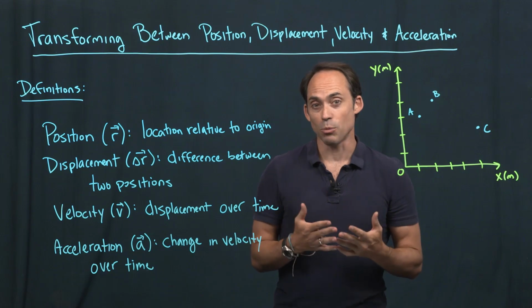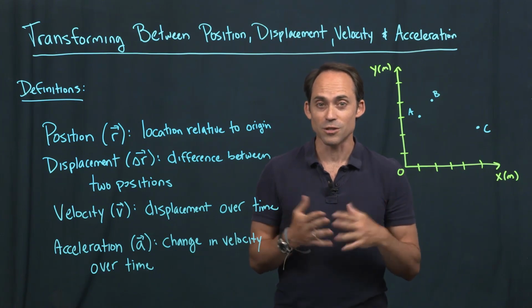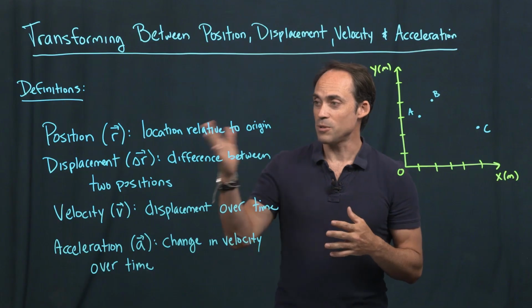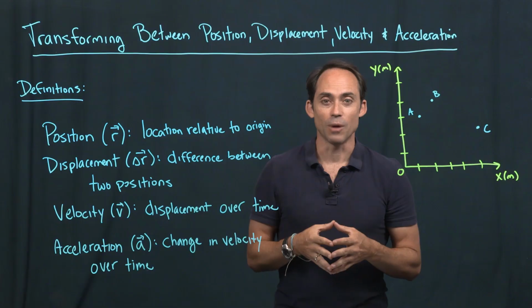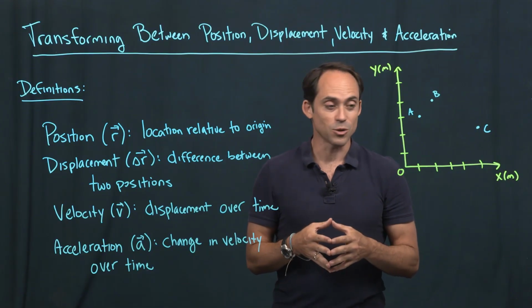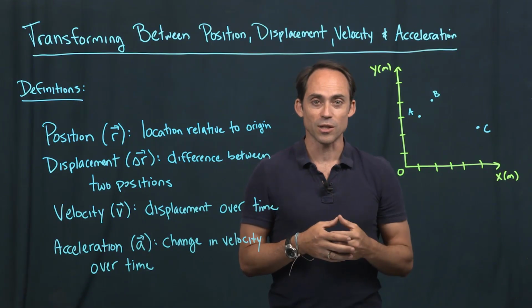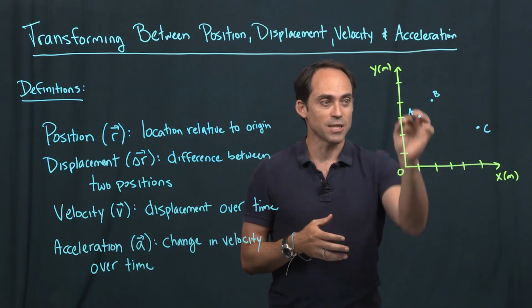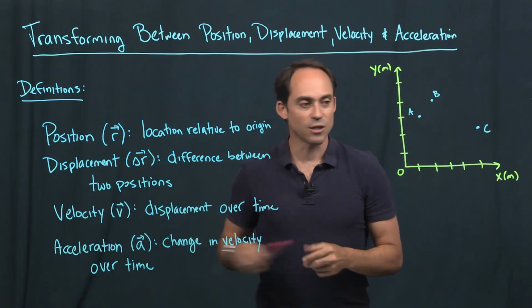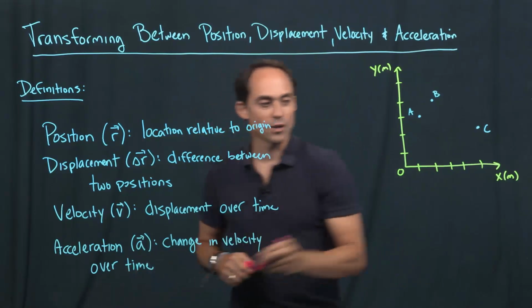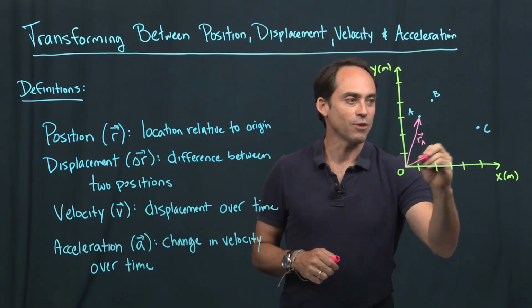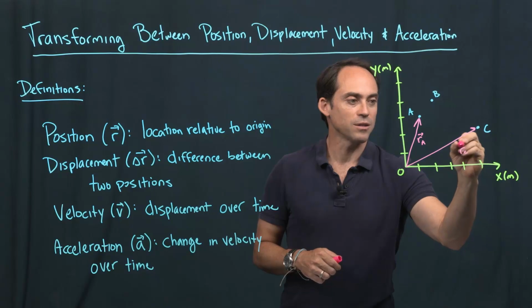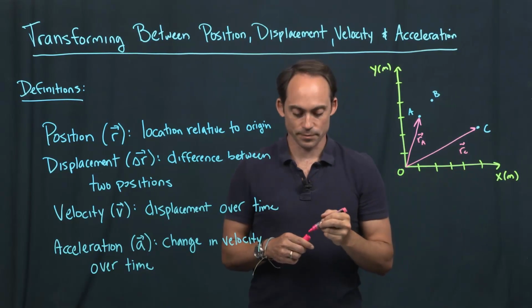Now before we begin, it's important to make sure we review our definitions of these kinematic quantities. The position is the location of a point or an event relative to the origin of your coordinate system. So if I have a rectangular two-dimensional coordinate system here with x and y, I can specify different points, and the position of those points on this coordinate system is specified by a vector that goes from the origin to that point. And I can specify these for any of the points on my diagram.